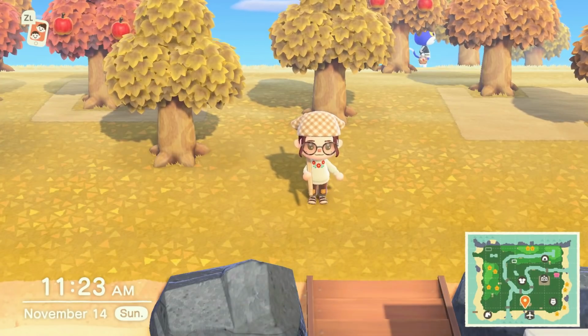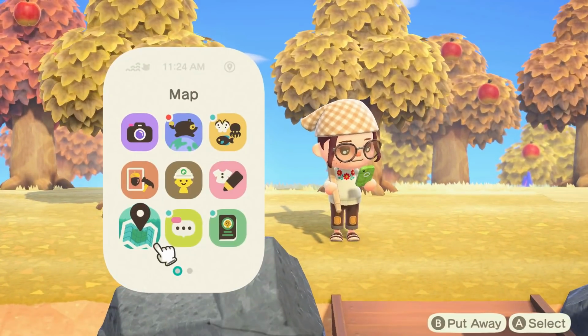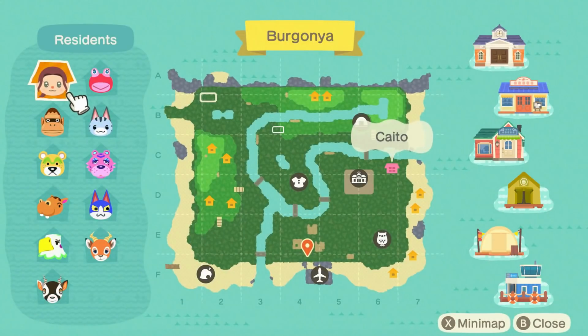So we are sitting on my island Birmingham right now, and if you're new here or you haven't been keeping up, Birmingham is my no terraforming island. So I am not planning on doing any waterscaping or creating or demolishing any cliffs on this island. I am leaving it exactly how it is. I will show you the map while I'm talking about it a little bit.